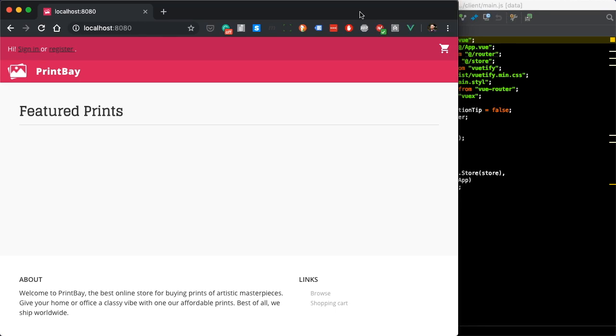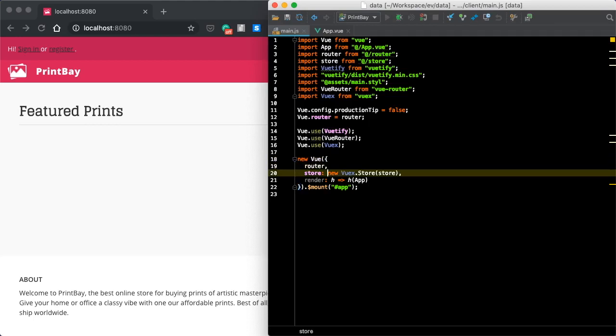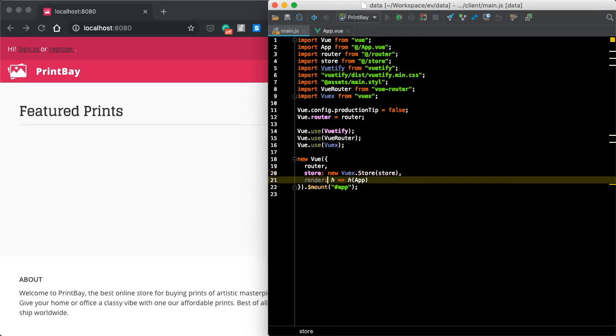So for the rest of this video, I'm going to give you a very brief tour of the main aspects of the client app in its current state, so that you can be somewhat familiar with it before we begin adding more code. A good place to start is here in the main.js file. This is largely set up in the standard way for a Vue CLI 3 project. So for example, you'll see that we've got a router and a store on our Vue instance, and that we're rendering a component called app as the root component.